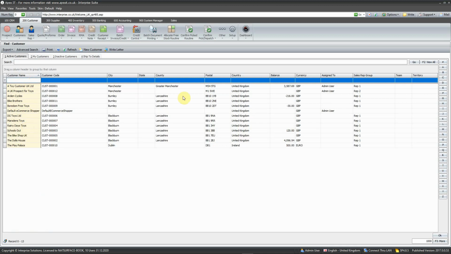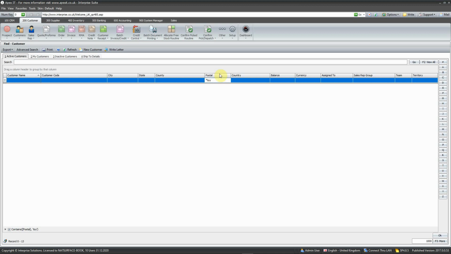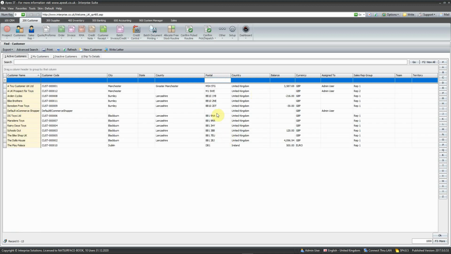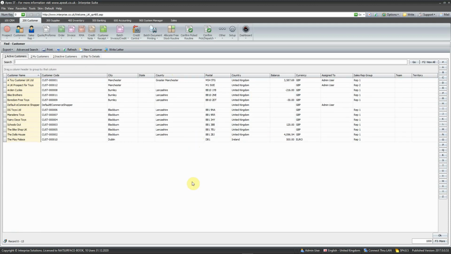You can see if we were to come over here and do star toy, because we're searching in that particular column, it doesn't find it. So the auto filter is quite nice, but it only searches on the column that you are in. The search bar at the top, as I say, searches everything. So if you want to take that off, again, we can just right click and hide auto filter row.